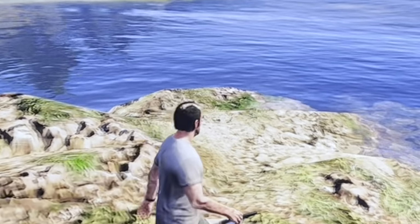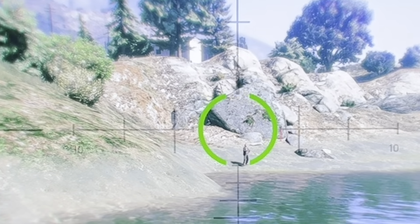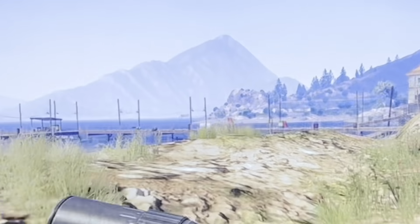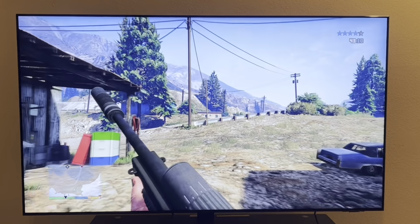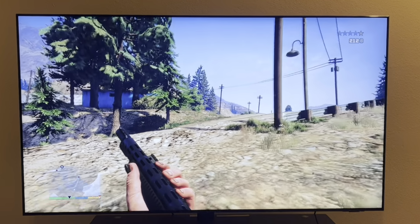So I know this game has been out like 4 different times now. I've only bought it twice, once on the 360, and actually this is my third time, never mind. I bought it once on the 360, then on the Xbox One for the first person view, and now I have the Series X. And now I'm showing you guys in this video playing the next gen version on the Series X on the new Samsung TV that I have. So yeah, I've bought this game like 3 times already, so can't wait for GTA 6. And just like everybody else is waiting for GTA 6. By this point, who knows if it'll ever come out. Hopefully soon.